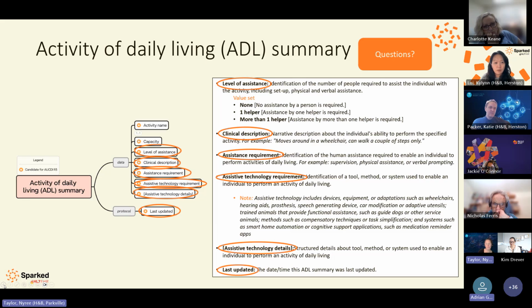Is it helpful, Kylie, if I circle back to the roadmap? Did you want me to do that? Just one second. There is a clinical description, which Kim just pointed out. Would something like that be sufficient, or did you want a comment? I agree, I looked at that, but I actually think it's not good enough. Sorry to butt in because I've got to go. I think that is about the actual activity that we're describing, and what the person who was just speaking was saying is... It's Adrian, sorry.